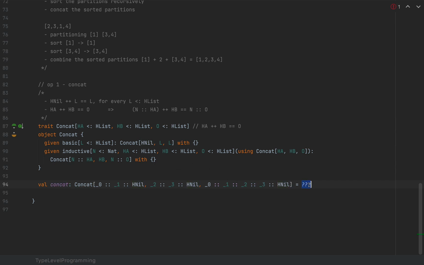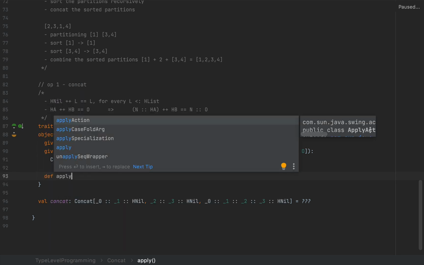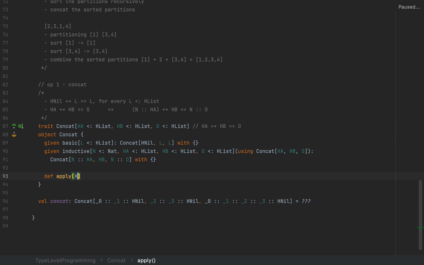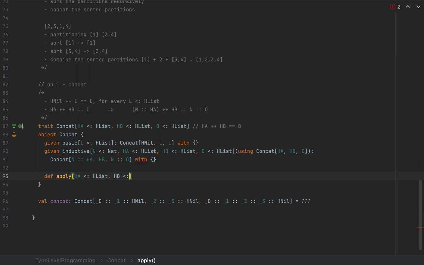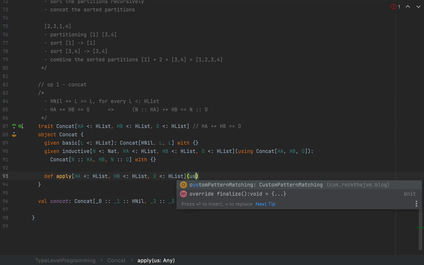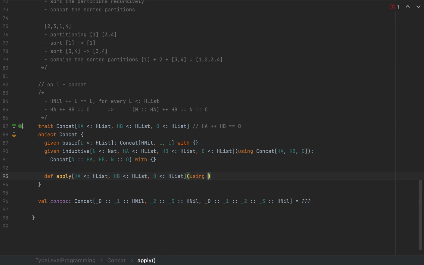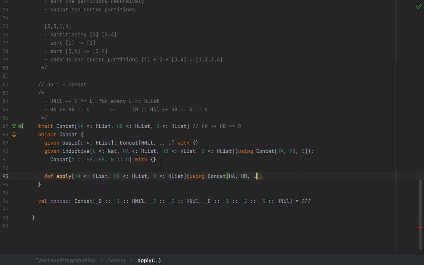And I will need the compiler to automatically create one for me. So I'm going to have an apply method. So apply that takes, let's say, HA, which is an H list, HB, which is an H list, and output, which is an H list. And I'm going to make the compiler use whatever given instance it can find or it can create. Let's call this concat of HA, HB, and L. I'm going to give this a name.